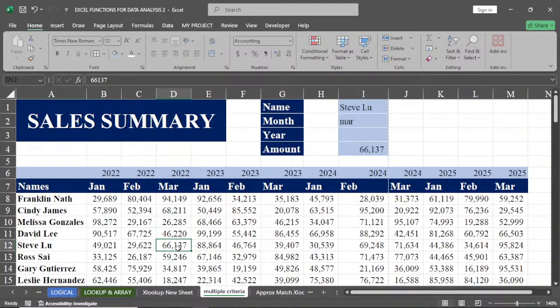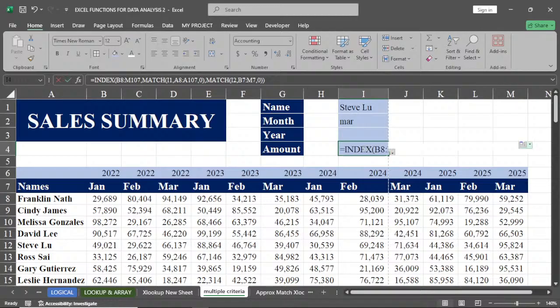How are we going to do that? That is where we are going to do another aspect. This is another advanced use case of index match, where we are going to combine these two. This becomes two criteria now. On the column number, we now have two criteria, while on the row number, we have just one criteria. All right, we have talked about the basic index match. We have talked about the multiple criteria. Let's look at this more advanced multiple criteria feature.